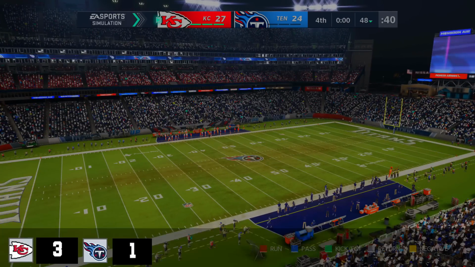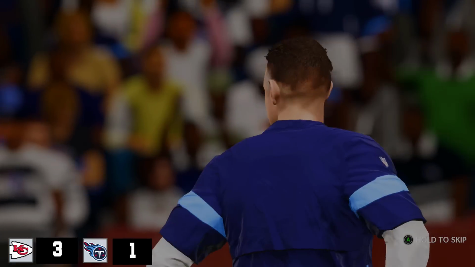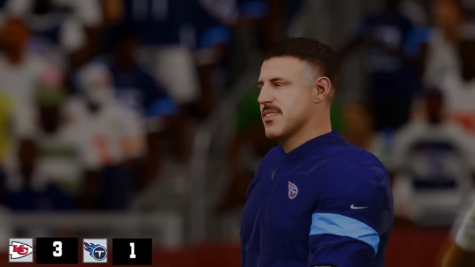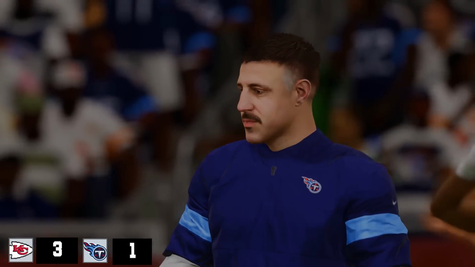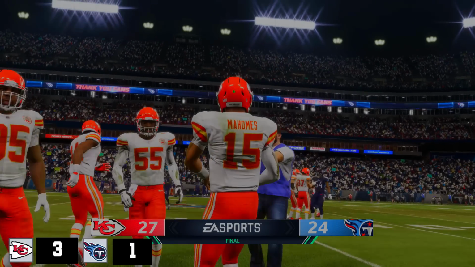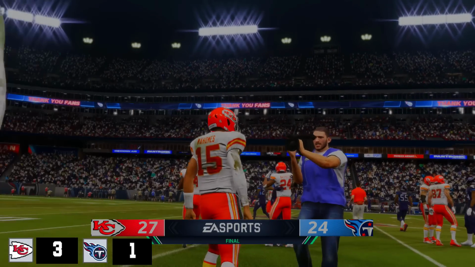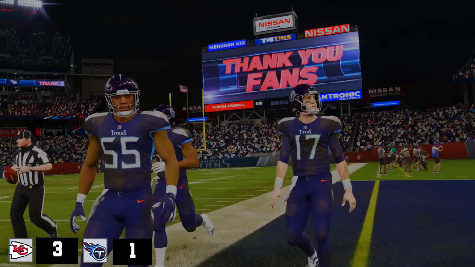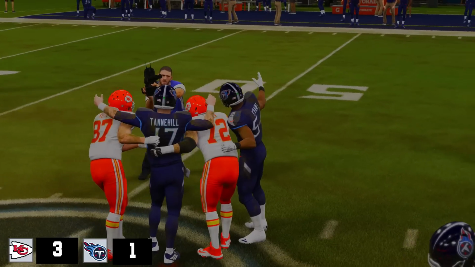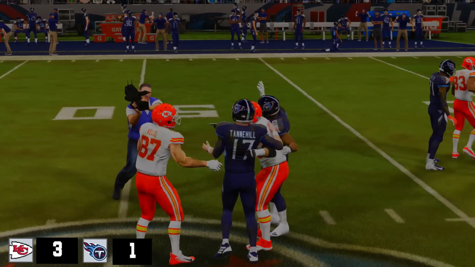Waste the timeouts, and the Chiefs will finish this one off, winning 3 games back-to-back-to-back. And they are moving on to the conference series as they win 3 games in a row versus the Titans. No Game 5 needed. Chiefs finish it out, 27-24. Pretty good series. The Titans won game number 1, but they just couldn't go on from there. And we're moving on to our next Game 5 series between the Bills and the Steelers.